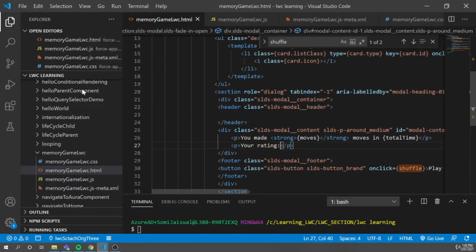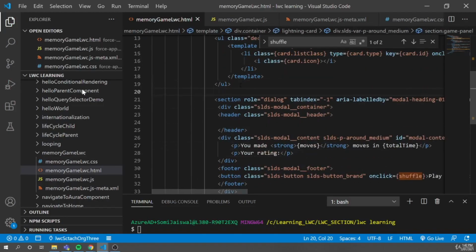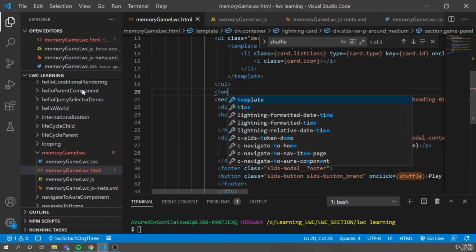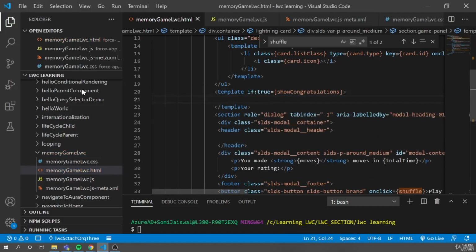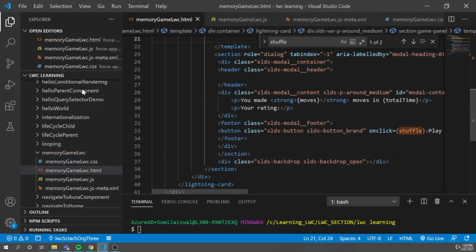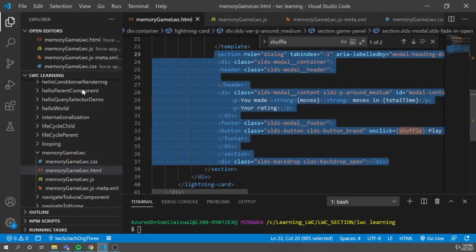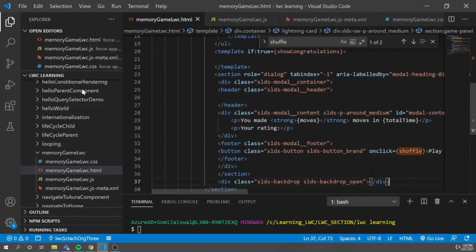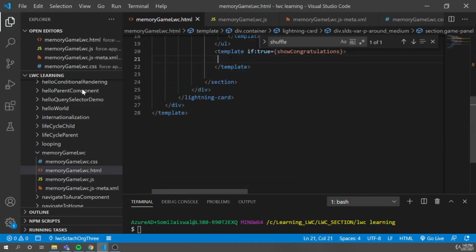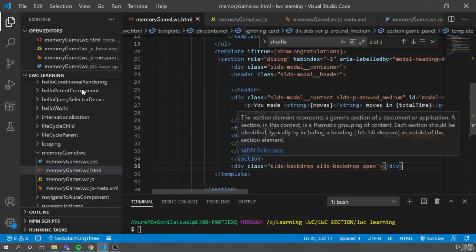Before that, we'll wrap this whole model into an if:true directive, and we'll say the show congratulation property should be there. So once show congratulation becomes true, then only load our model. I'll cut the whole model logic and paste it inside the template.